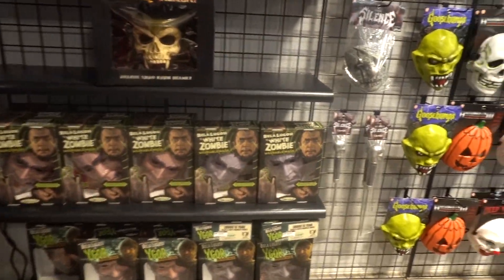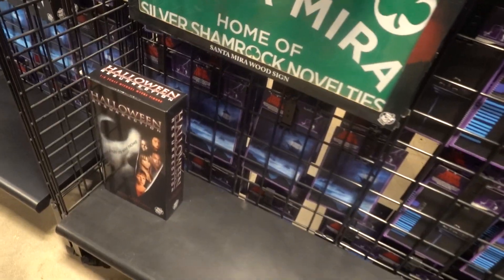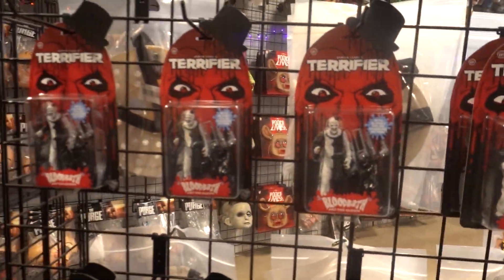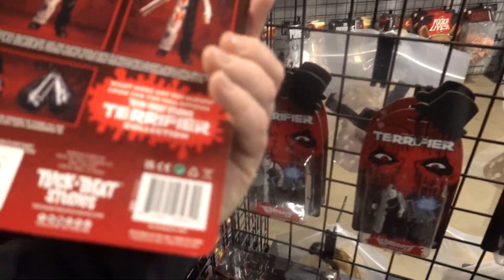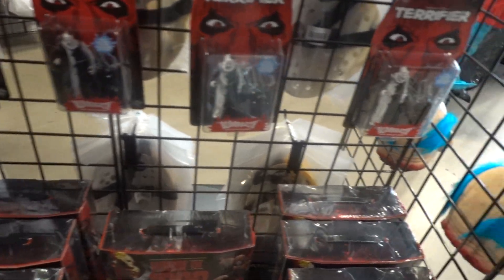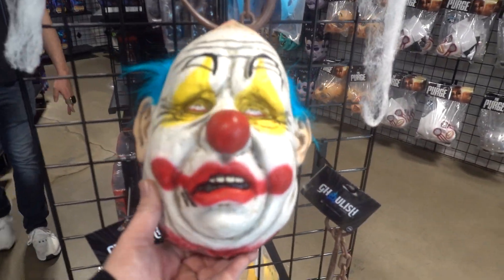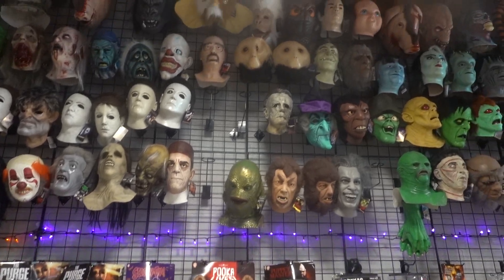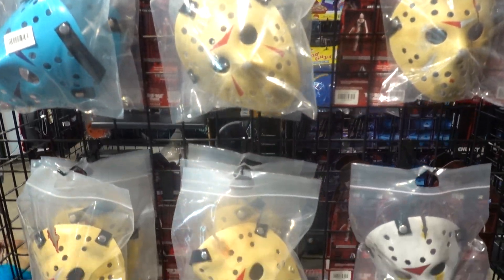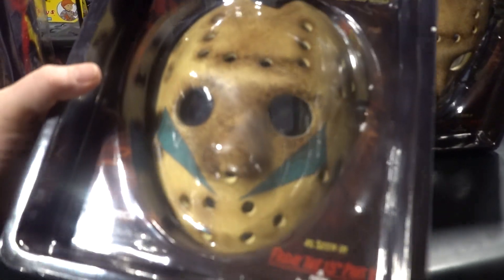The Fog — great movie, another John Carpenter classic. More purses — Bride of Frankenstein, Michael Myers, a Tombstone purse — that's pretty cool. And look at all these toys; that must be new because I've never seen that — American Werewolf in London, it's like the Nazi guy. Mortal Kombat masks, Michael Myers knives, and look at this Terrifier piece — from Trick or Treat Studios, very cool. House of a Thousand Corpses — like a set for all the characters. Look at the clown head.